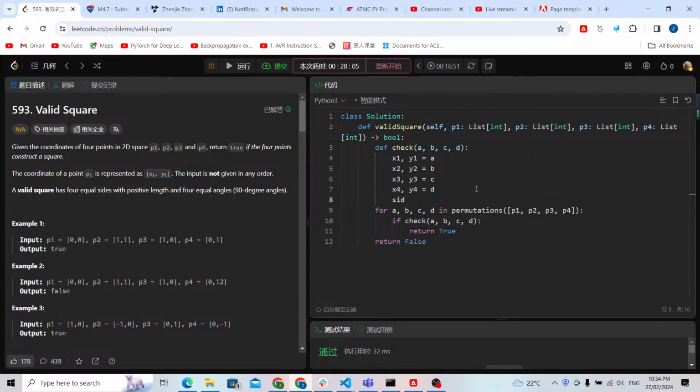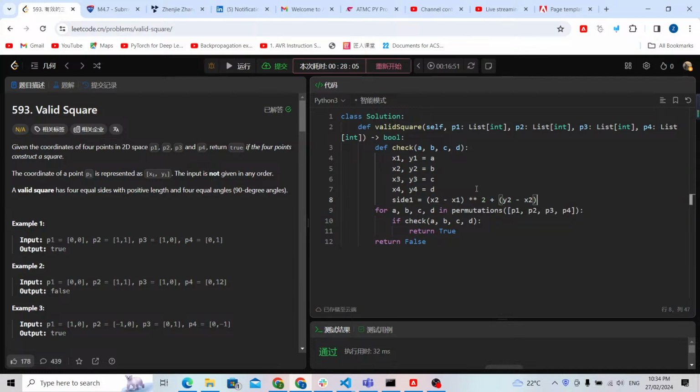We prepare side 1, which should be equal to, here I'm going to use the square: x2 minus x1 squared plus y2 minus y1 squared. I don't need to get the exact length.